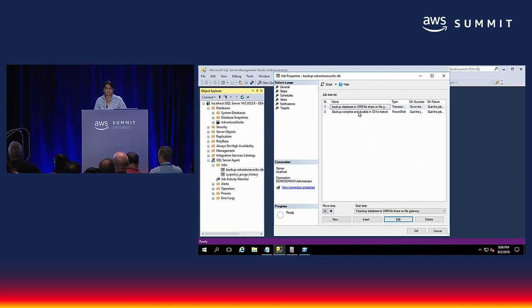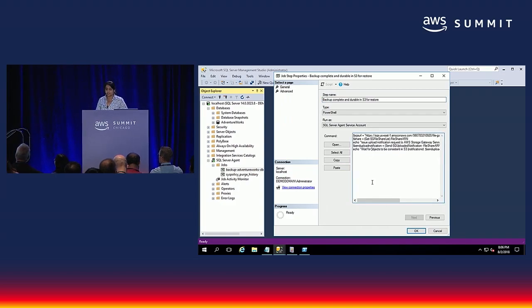And then I have a second step in this demo, right? What the second step tells me is, okay, once the database backup has been durably stored offsite in Amazon S3, notify me using a CloudWatch event. And the target of that CloudWatch event, as I showed you earlier, can be a multitude of AWS services, including automating restores or just getting notified. Like you might want to use Amazon's Simple Notification Service, right? Whose target is a Slack room where your DB admins hang out and they want to know that this database backup is in S3.